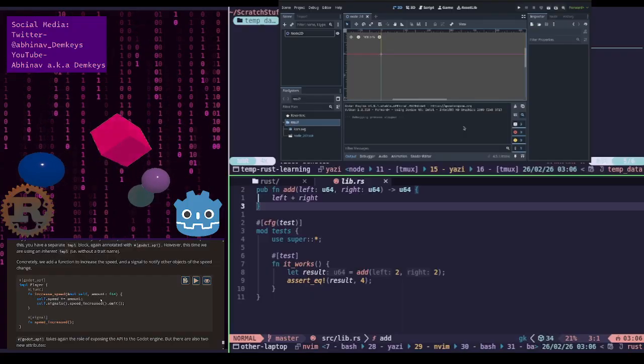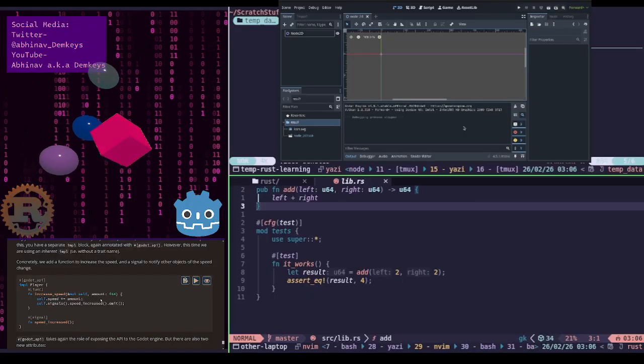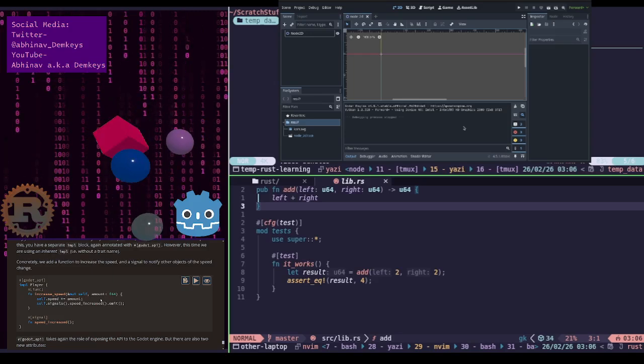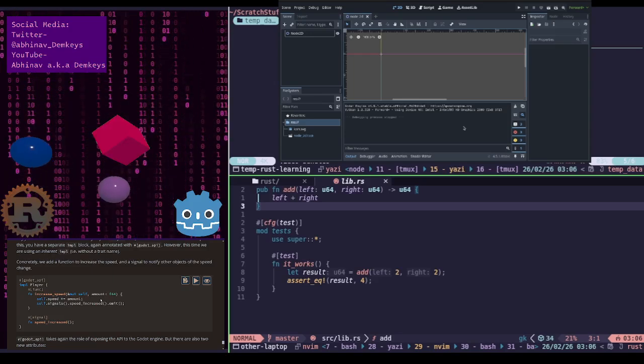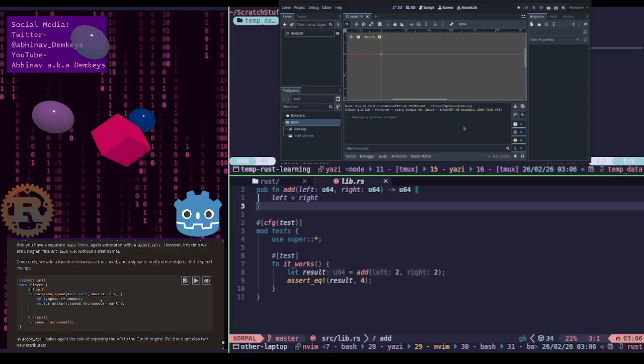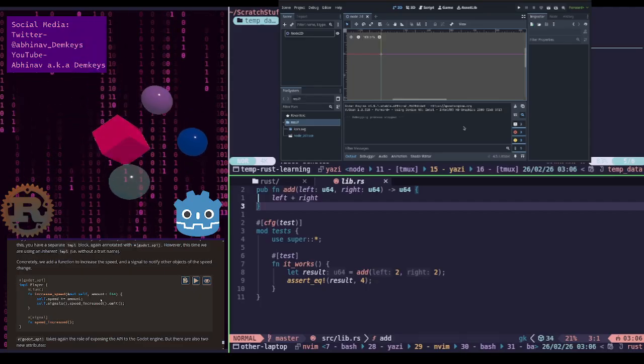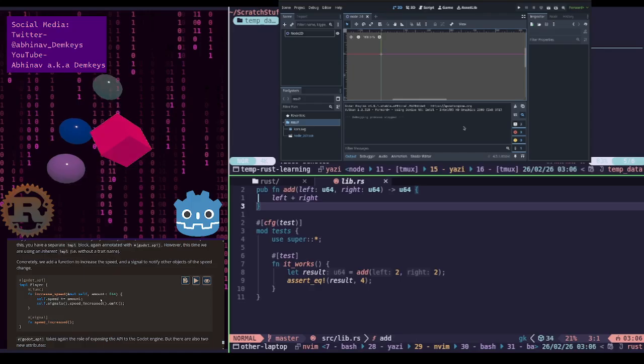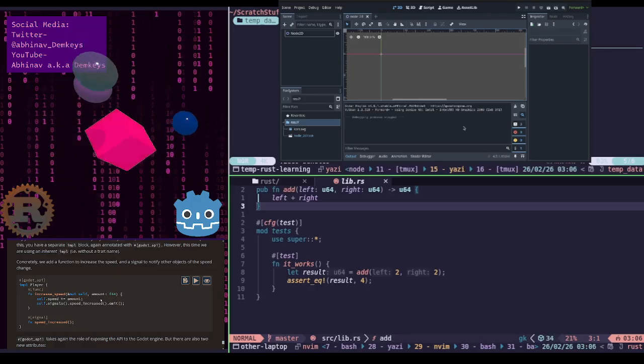An inherent impl. So you are implementing functions on a node. You're not implementing a trait on a node, so you don't need to define functions of a trait. You're just defining functions.